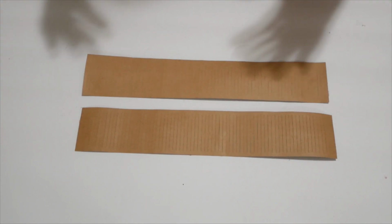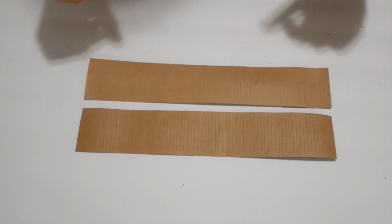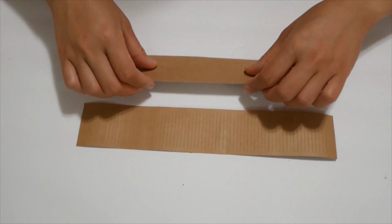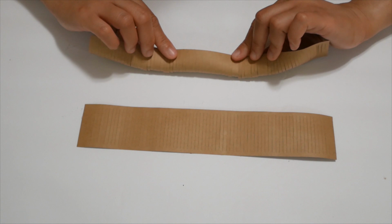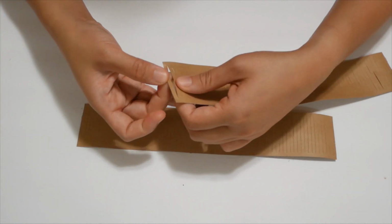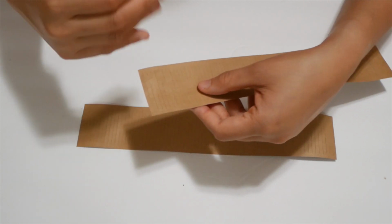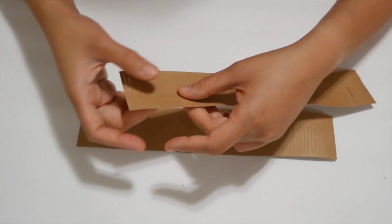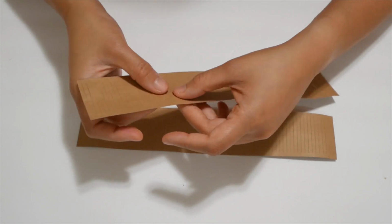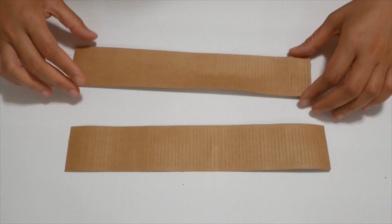For this, by the way, I used 65 pound cardstock. What we're going to do is fold this. Oh, by the way, before everything else, make sure that your cuts are really cut, because for some it might still be attached and it won't have a nice effect. So just make sure that everything has been cut.